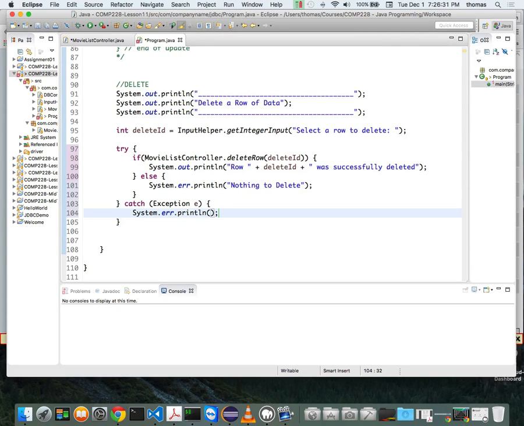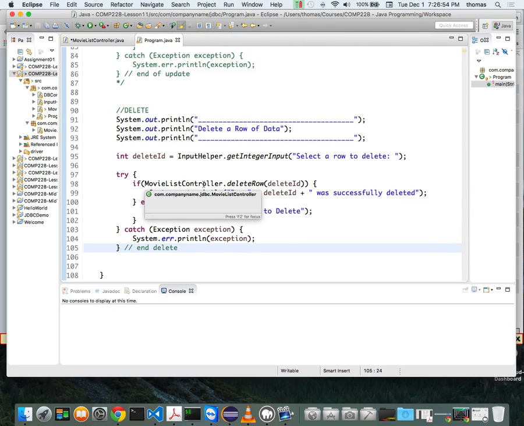It's an input exception again, right? So we're going to say, I don't know, let's just pump out the exception for now. And we're going to change this one to exception 2. Yay. Okay, that's the end of the delete, right? So we've got our delete.